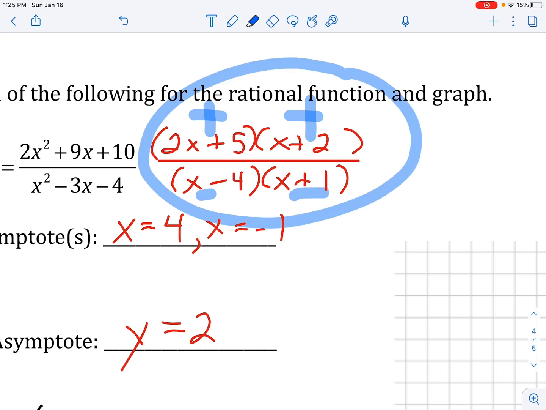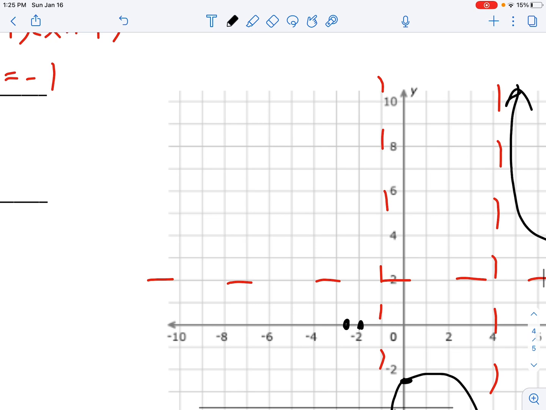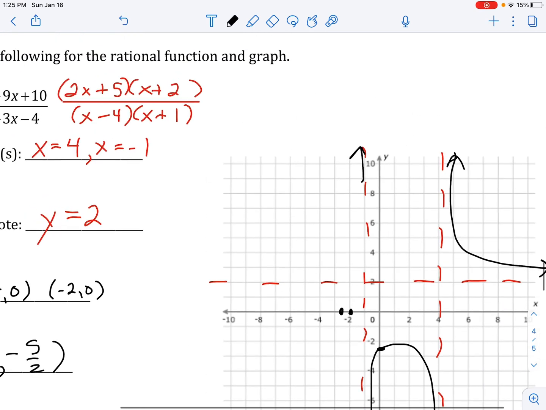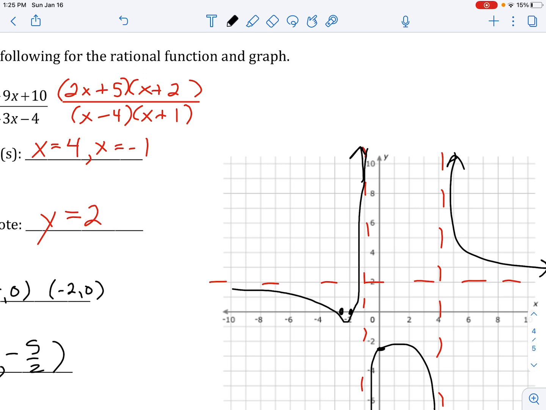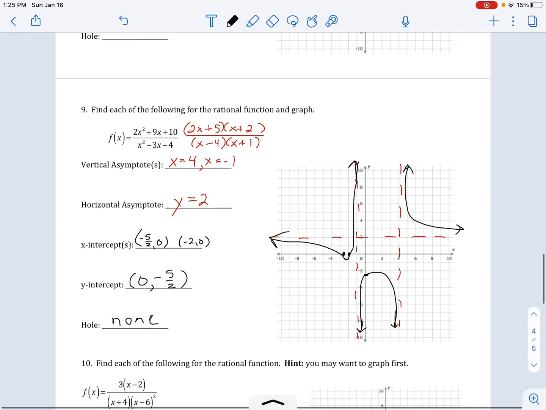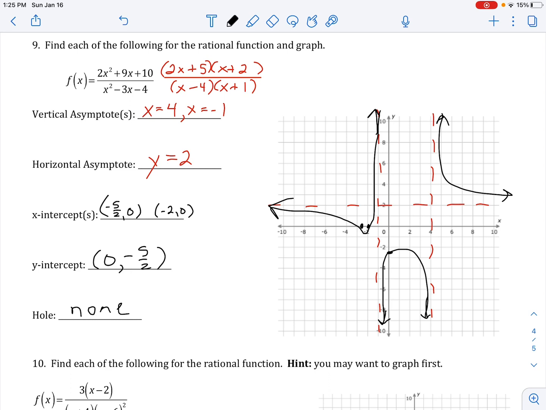Therefore, the whole thing is positive. So this is positive here. So this is an odd looking graph because I also have these intercepts. I have this horizontal asymptote. So the graph comes down here, hits the intercept, hits another intercept, and then heads off to the left. So that will be it for number 9.